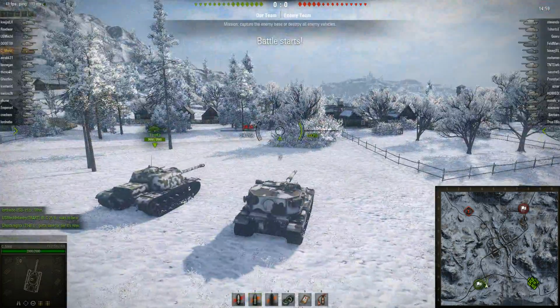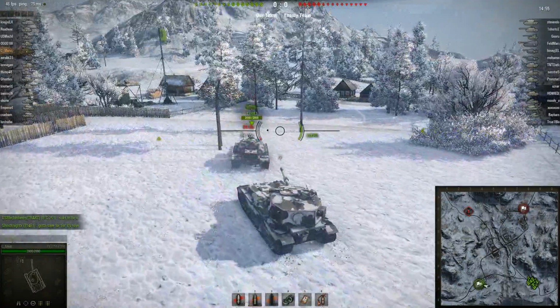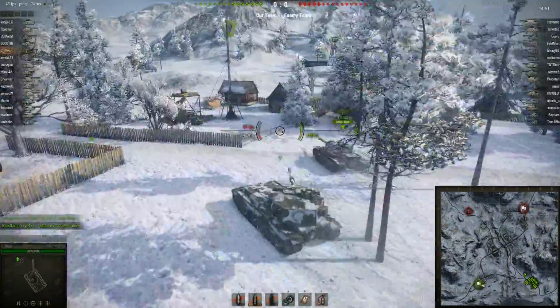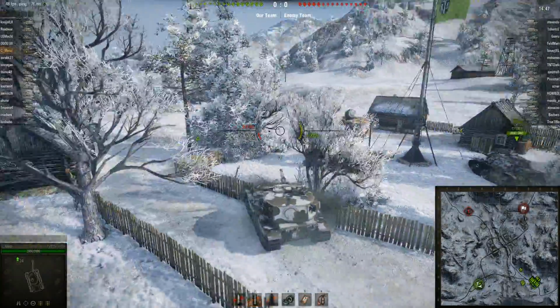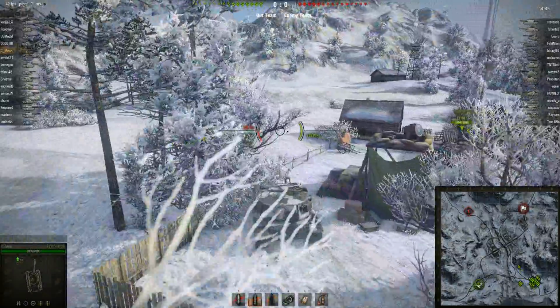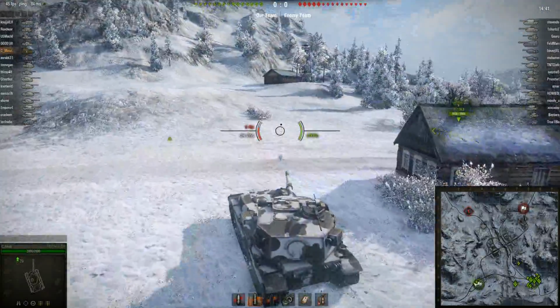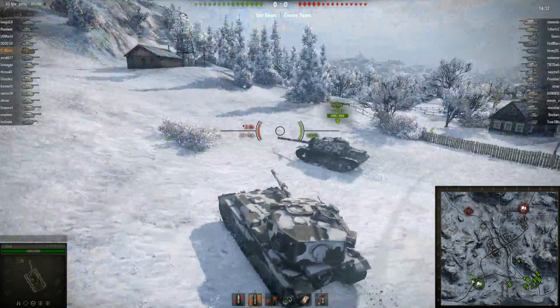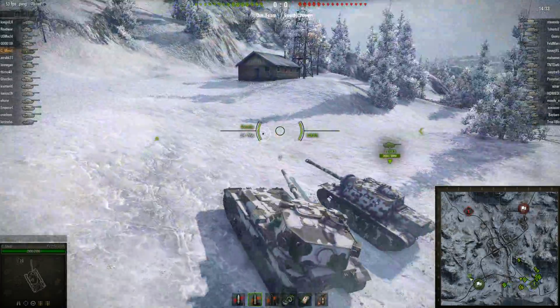I'm playing the Tier 10 FV215 183mm. On this map, the TDs start over near the flag, which is good or bad. I kind of like it since I like playing the 2 and 3 line a little bit more than the right side. Generally, I like sitting around H2, H3, then seeing if I can get some shots over into the center of the map.